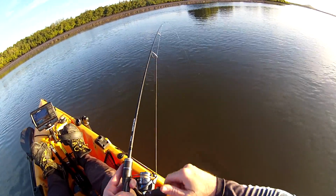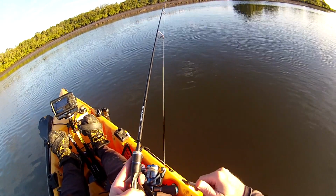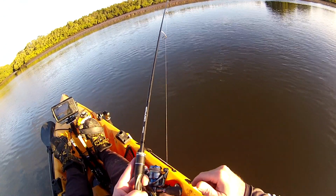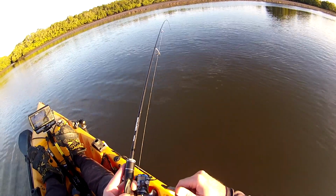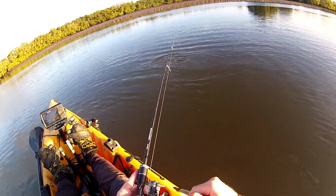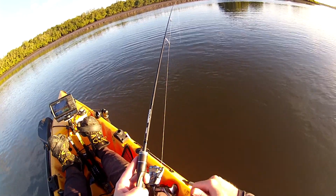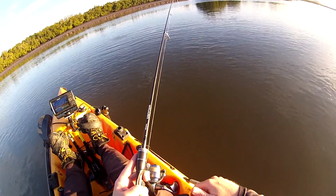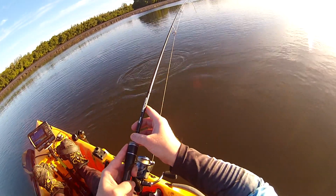As much as the adrenaline's buzzing, and I've already lost one fish today beside the kayak, I don't want to rush it. I just want to take my time, let the fish wear itself out a little bit so that I can bring it to the net. It's a decent flathead. I can see a nice big flathead tail waving around there in the current. So he basically hit the lure right beside the kayak. My leader knot was almost at the rod tip, so now I'm just taking my time.